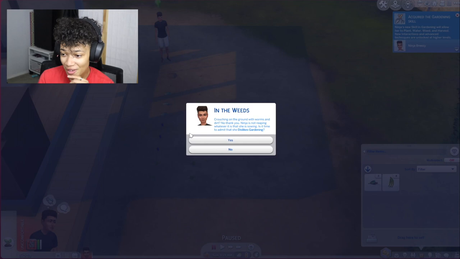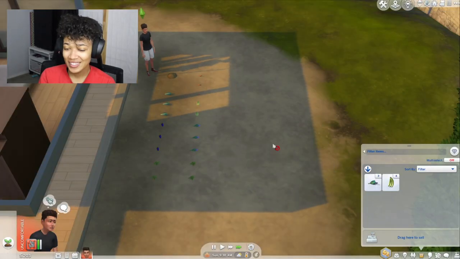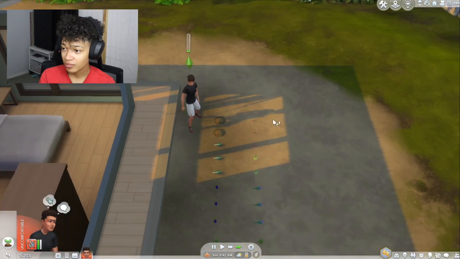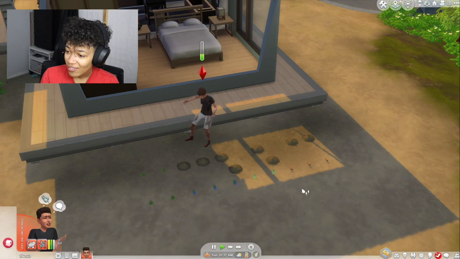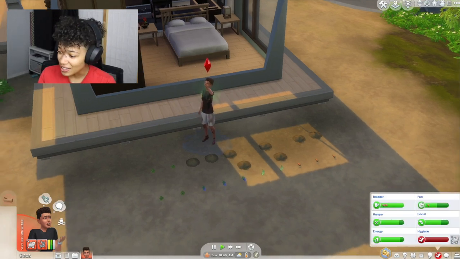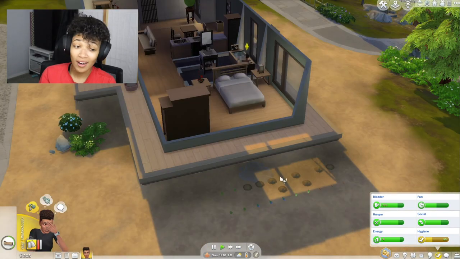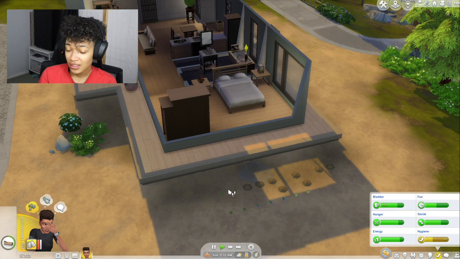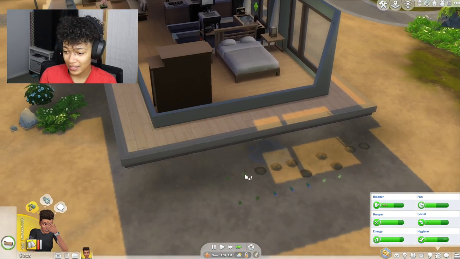Is it time to admit that she dislikes gardening? No, you're literally a gardener. What are you talking about? You can dislike it after we get rid of the simple living lot trait. What is happening in my game? Why are you dying already? It's literally 10 o'clock. You just peed on all of the plants right here. So hurry up and take your shower, your bath, whatever, and come back over here and replant these.